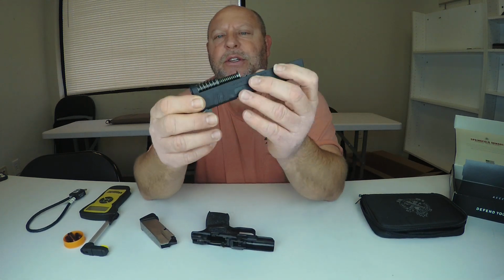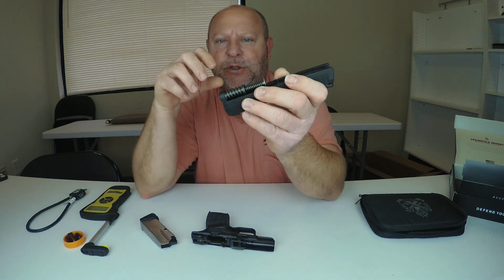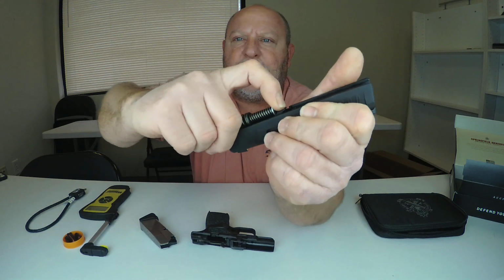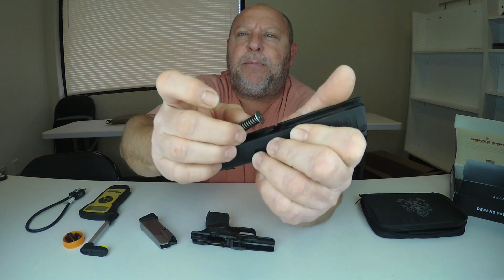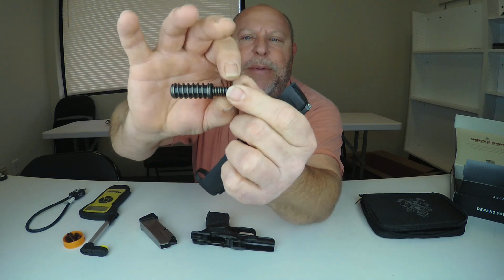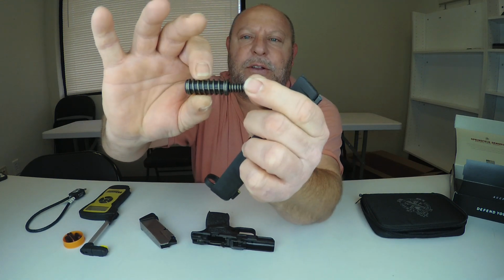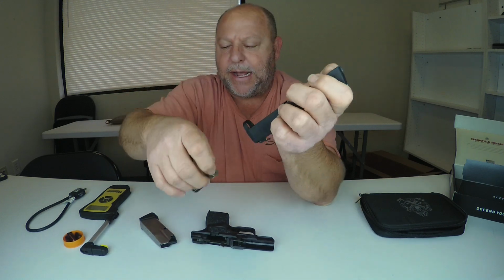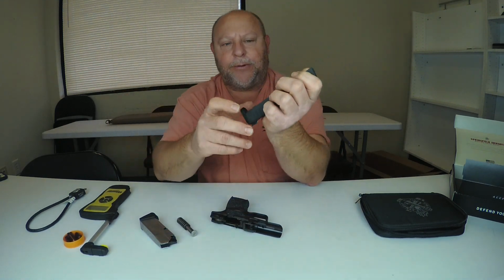So the next thing you want to do to remove the barrel for cleaning in your field strip is this: this is the guide rod and spring. It is under tension, so you're going to press it forward and then it pops up and out just like that. Remember, the back end is thinner and there's a bigger spring on the front side. The bigger part is the one that goes towards the front of the barrel. So remember that when you're putting this back together.